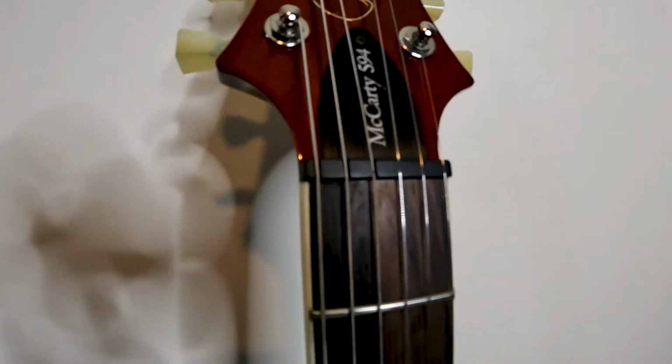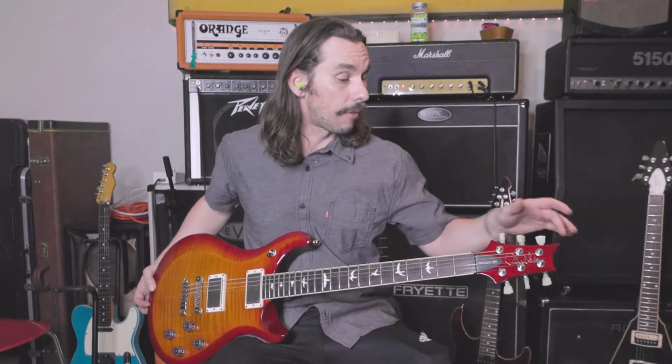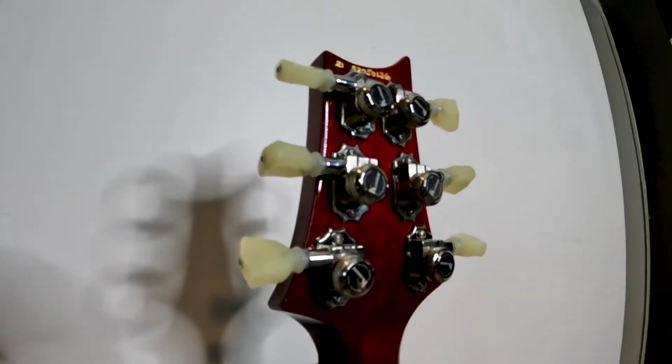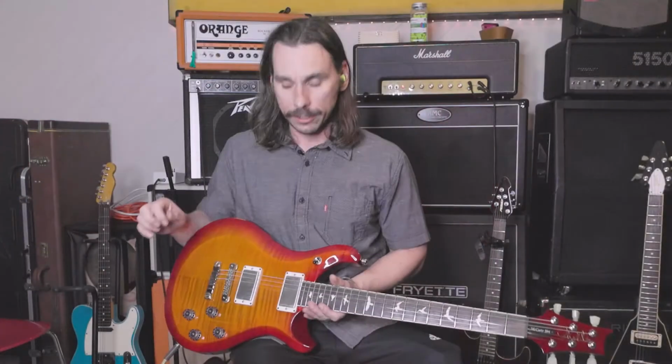The nut is a synthetic material. It's not a bone, but it's that black Nicor or something like that. Can't remember exactly what it's called, but it's a synthetic black material meant to imitate the feel of bone. And we have our PRS slight tilt back. I think it's a 14 degree tilt back headstock, which is standard on all of their US models. And we have Klusen locking style tuners, really nice style tuners with the pearloid heads. As I mentioned, Schaller locking strap locks, always a nice feature to have on a player's grade guitar.